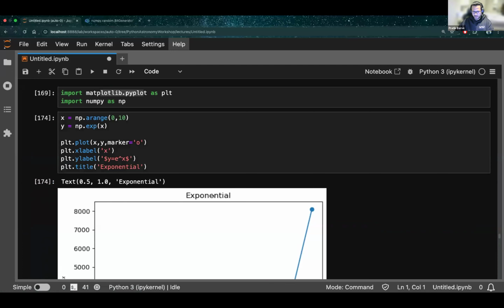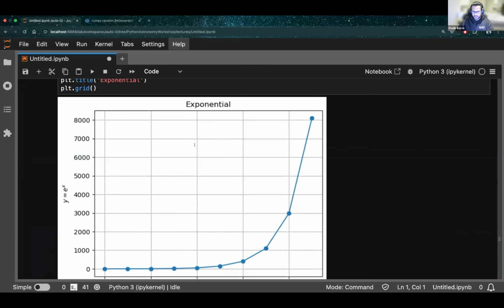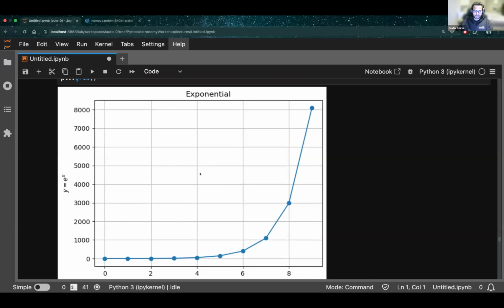So title will give us the title of the plot. Then we can have grid lines, plt.grid. We'll just put grid lines. If we want major grid, minor grid, you can go through the matplotlib documentation and see how we can put minor grids if we want. And so on, we can go on, keep adding whatever stuff we want to in matplotlib. Now let's just see how to use it a bit more with NumPy as such.